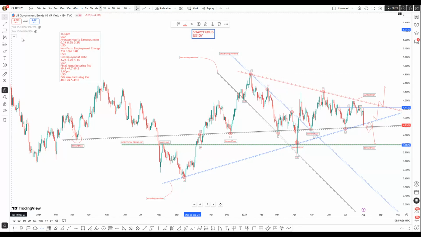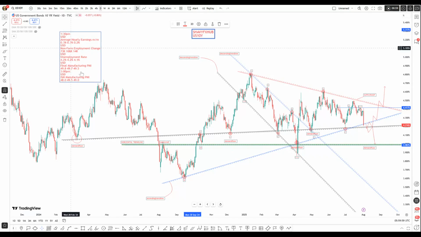So this is the 10-year expectation of interest on the money you lend to the US government. This is very important because it affects inflation and also sets the economic outlook. It's a key benchmark for mortgage rates and other long-term borrowing costs. So it's important that every trader watches the US 10Y performance. It's a strong market indicator.